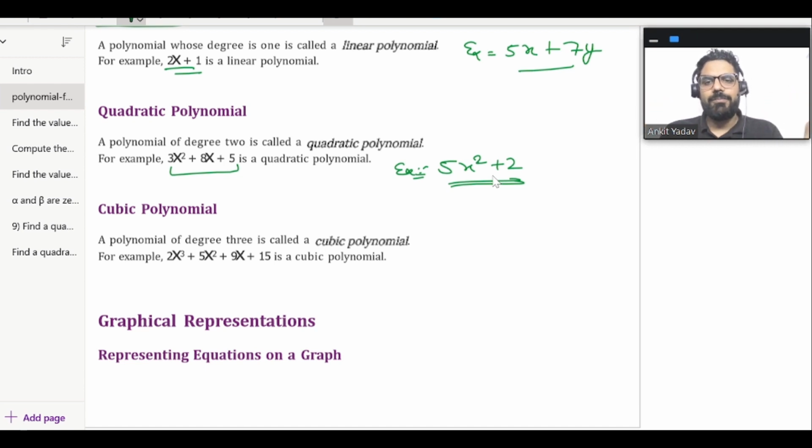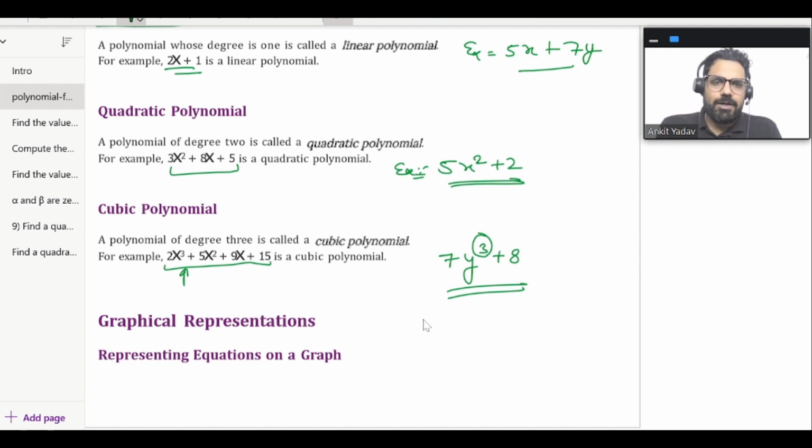Okay, fine. In the same way, we can find out the third type, basically, that is cubic polynomial. As the name says, the maximum power must be 3, or you can say the degree must be 3. So the polynomial in which the maximum power is 3 is known as a cubic polynomial, right? Here it is 5x cube plus 9x plus 15. So the maximum power of the variable is 3. So it is known as a cubic polynomial. Correct? Let's take one more example, 7y cube plus 8, right? So it is again a cubic polynomial because the maximum power of the variable is 3.